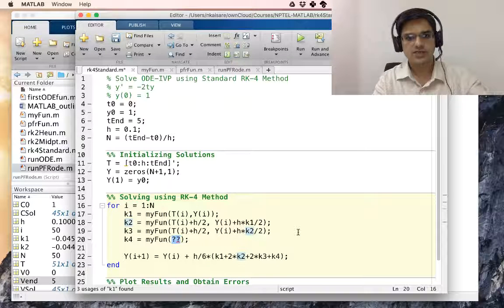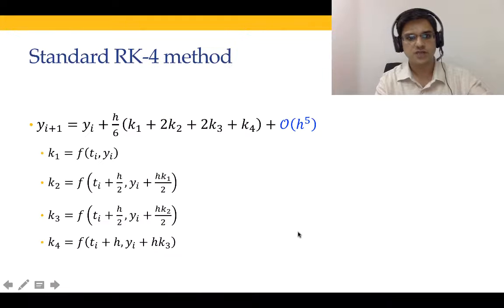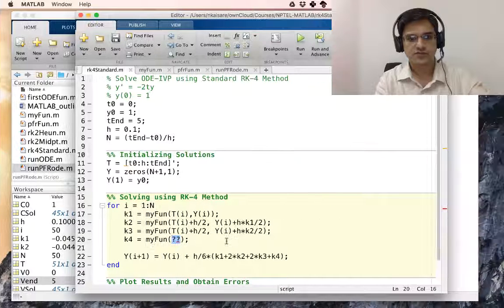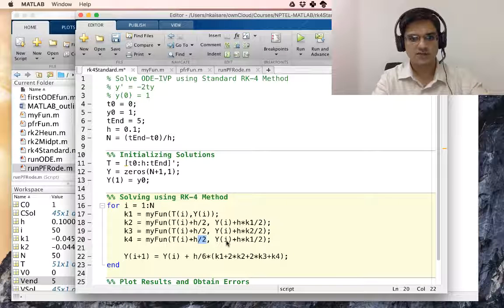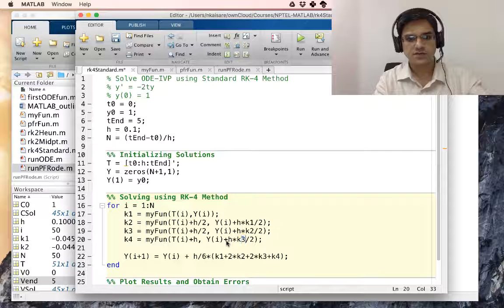Same thing we will paste for k4, and let's see what change needs to be done. K4 is a function of ti plus h and yi plus h k3. So we use ti plus h and not ti plus h by 2, and yi plus h multiplied by k3 and not divided by 2.